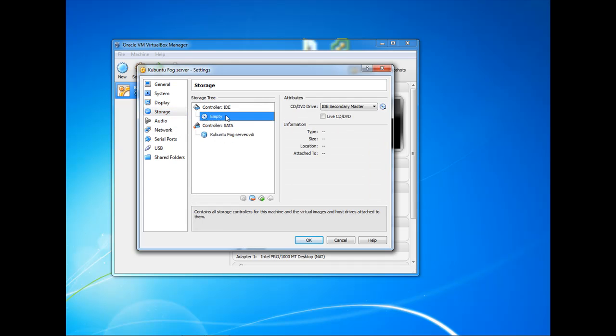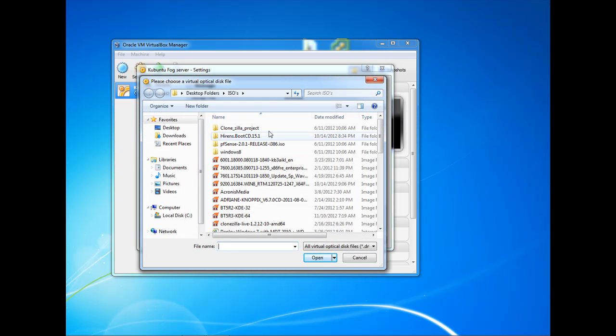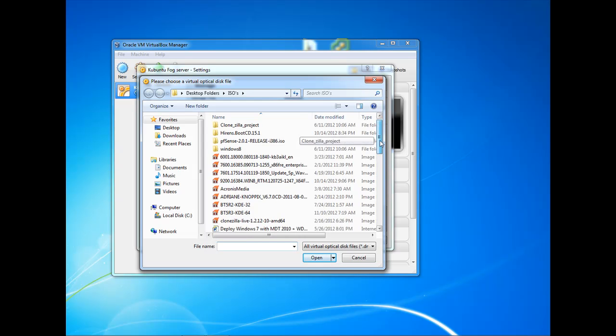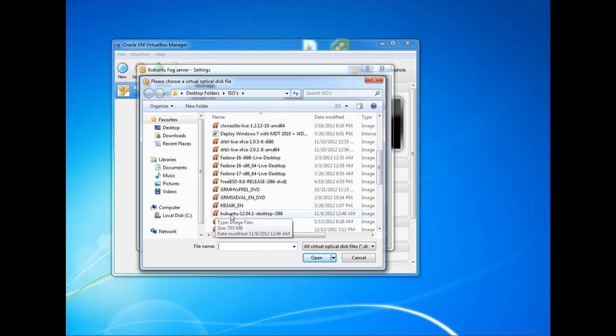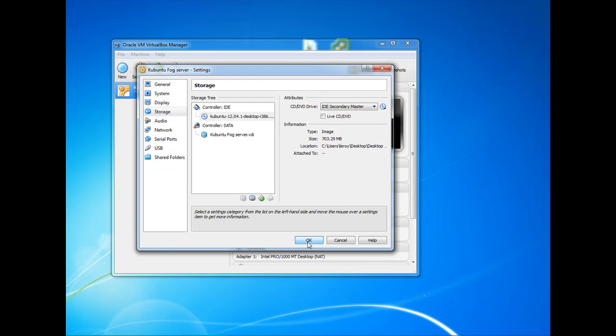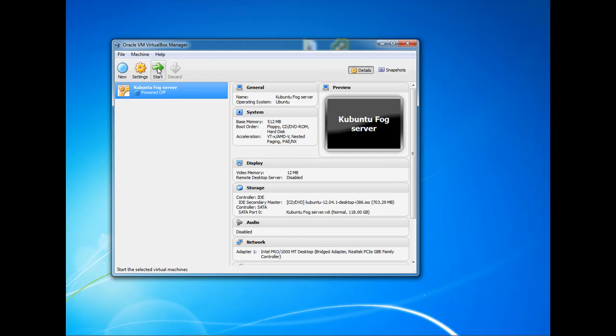Let's go to storage, highlight the empty container, and add our Kubuntu ISO. Mine is in my folders on the desktop under ISOs. Here it is, Kubuntu 12.04.1. Let's open that up and click OK, and let's start it up and start to install it.